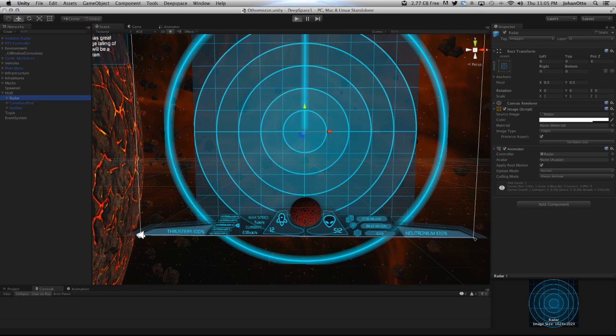Now, you'll notice what I did here is I created the back layer, and then this radar is actually a separate layer, and then this line here is also a separate layer. And what I'm trying to do is essentially animate a sort of radar pattern. So here it goes.